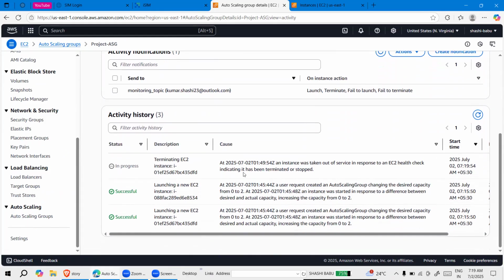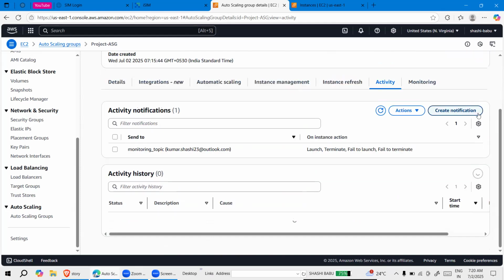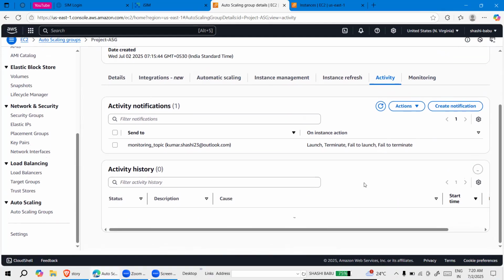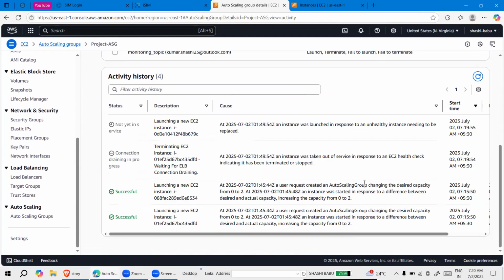See this here, the activity is in progress. So wait. It takes some time to launch. Connection draining in progress, not yet in service. Launching a new instance. Okay, start launching. It takes some time. If your network is too fast, then it launches very quickly. But my network is slow, so wait for a moment.